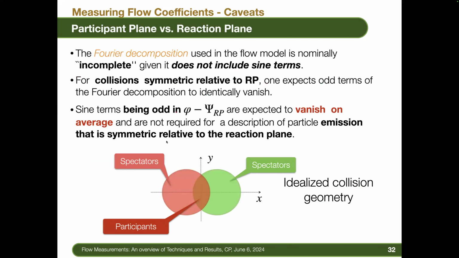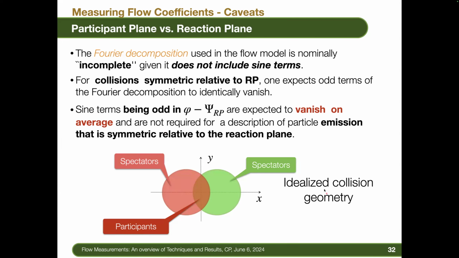Before I get into this, and I realize I'm going to run out of time, I've spoken of a Fourier decomposition, and you may have noticed that my Fourier decomposition only involved cosine terms, not sine. In general, when we write a Fourier decomposition, we involve both cosine and sine terms. But the Fourier decomposition I used, which is used by all people now, does not involve sine terms.